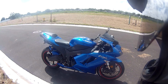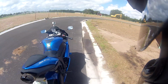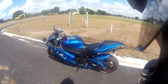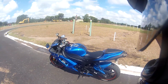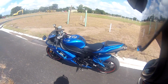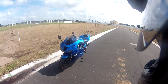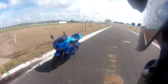The pickup, the power band on this bike is definitely different from the R6. I actually like the power band on this bike better, to be quite honest with you guys. The R6, it's a little bit different, like I said. Power band is completely different. So anyway, overall, sexy looking bike, sexy freaking colors on this bike, factory wise.